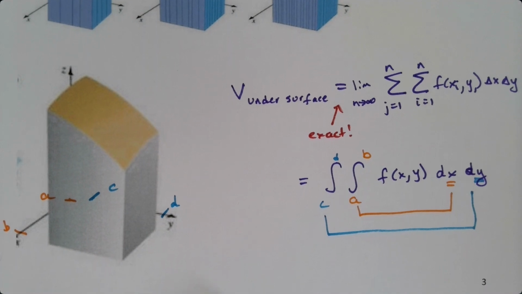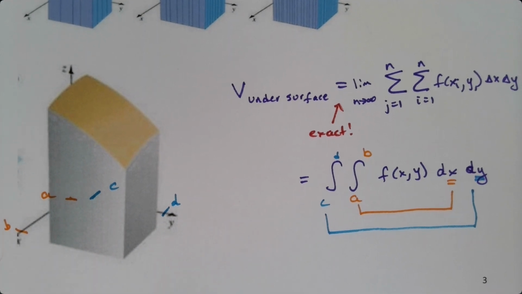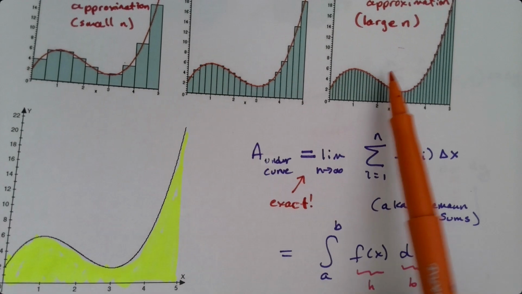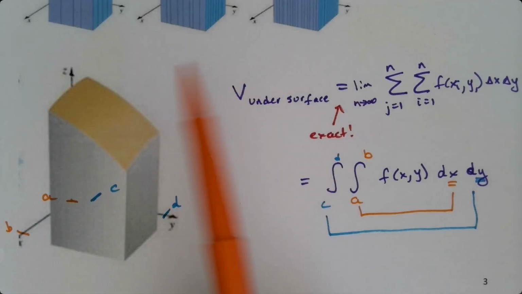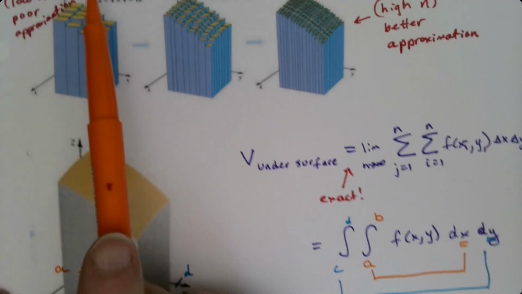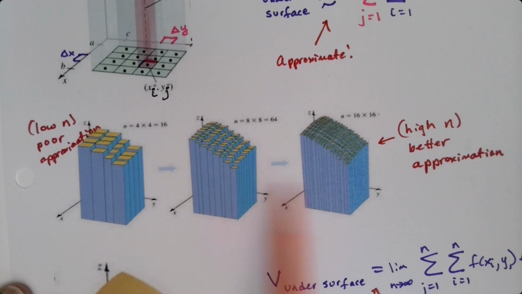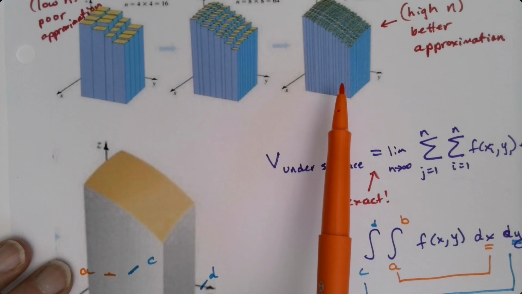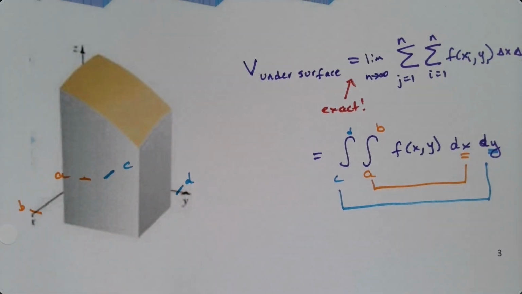So as you can see, so far this isn't really that much different than what we did in Calc 1, right? It's just you're doing it in a third dimension, so you have more things to stack up. So you're going to add not rectangles like we did in Calc 1, with the Riemann sums, but we're going to add vertical columns up. We're going to stack these vertical columns together, and we're going to put more and more and more of them, infinitely many of them in, and that will give us the volume under that surface.